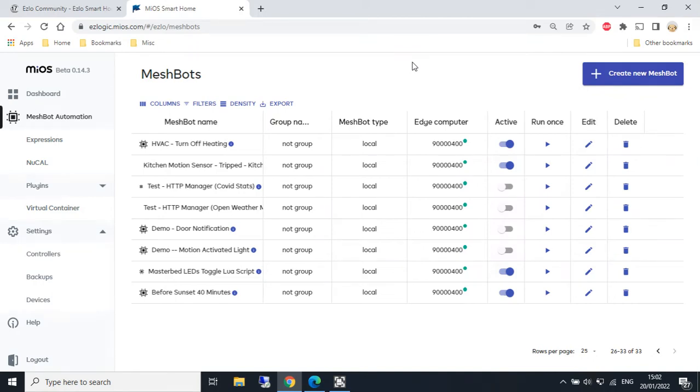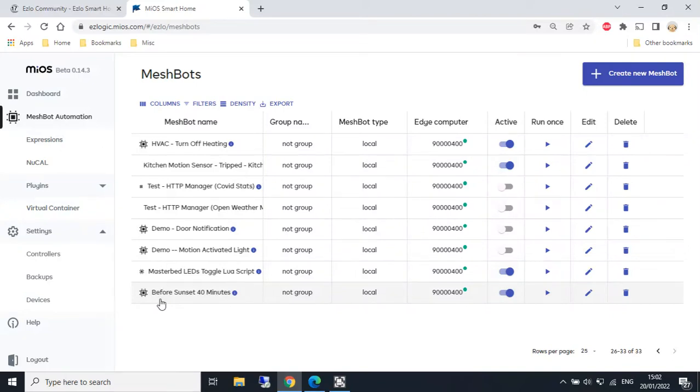Hello, in this how-to video we will be looking at using meshbot rules as a trigger in another meshbot rule. Now, an example why you might want to do this, we could set up a kind of global reference rule for a specific time of day, for example. We then might have 10 other rules that reference the first rule as the trigger.